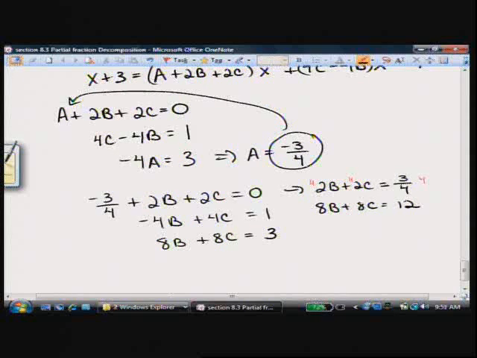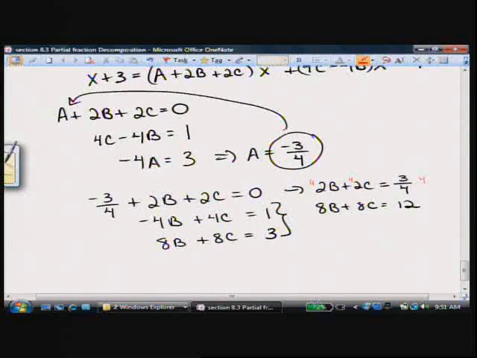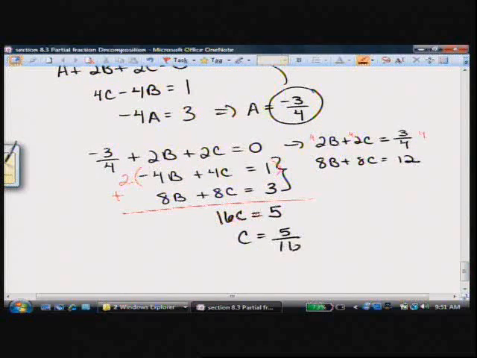Okay, now what would you guys like to do? You're looking now at just these two equations there. What would be the most fun way to solve them? It's kind of a matter of opinion. You use substitution? I'm used to substitution. All right, well, then I'm going to rack your brain and make you think about elimination. I'm going to multiply this by 2 and then add it to that one. That look fun? Because then I'm going to have negative 8B and positive 8B, which makes 0B. Then I have 8C and 8C, which is 16C, equals 2 plus 3, which is 5. So this is 16C equals 5. And so C is equal to 5 sixteenths.